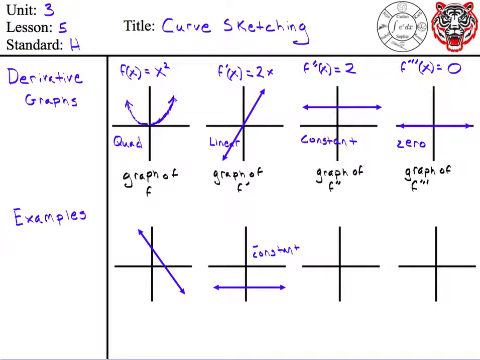So the main thing to take away from here is that a negative constant, if I go backwards, and I guess I should have done this at the very beginning. If I go backwards, and you don't know that I'm going backwards because I haven't written it here, but this should be the graph of f prime, and this is the graph of f. So if I'm going backwards here from a negative constant, that is a negative linear. That's what we want to write here. So negative constant turns into a negative linear.